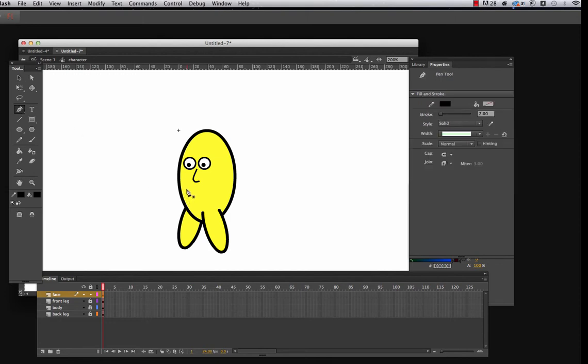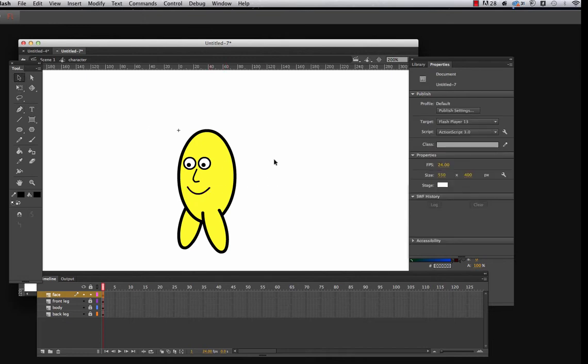And then I'm going to make a mouth. It's easy to make the mouth. You just have to go select one point, go straight across, select another point, hold down, make a little happy face. And just click right on the point. Okay, I like my little guy. He's looking pretty cute. Okay, so now I have to animate my legs.